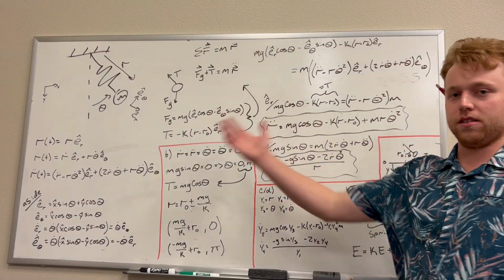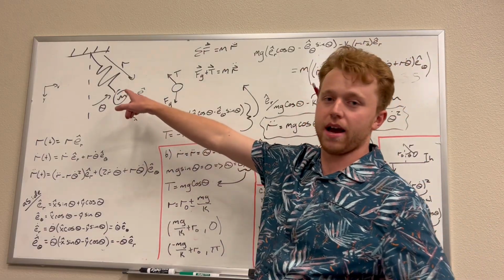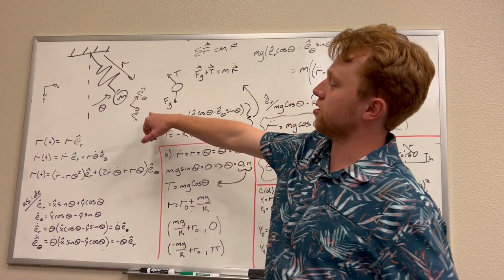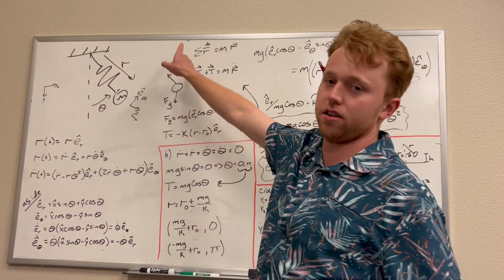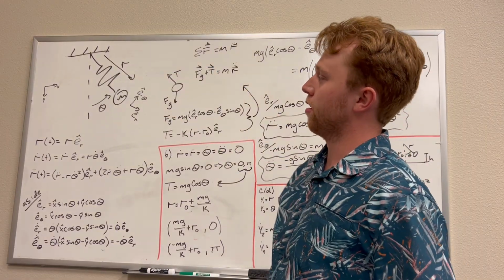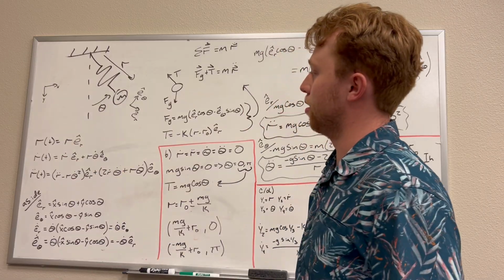All right, this is my solution to problem 4. We start with our diagram. This is the mass on a spring. Theta is defined positive this way, which gives us our little relative reference frame. Theta is in the direction of increasing theta, R is in the direction of increasing R, and then this is an inertial reference frame for reference.